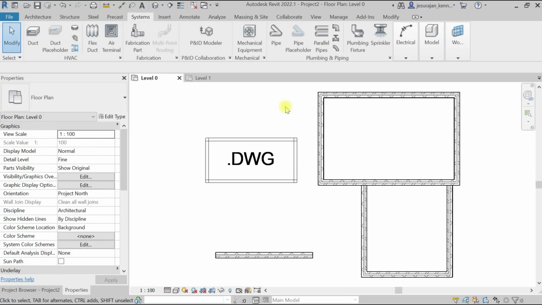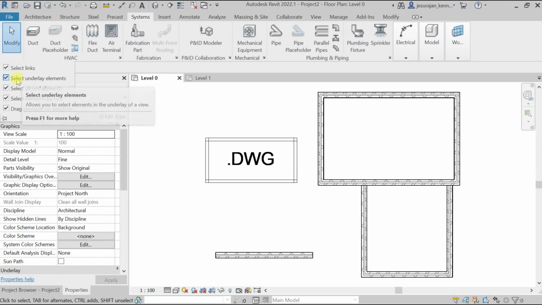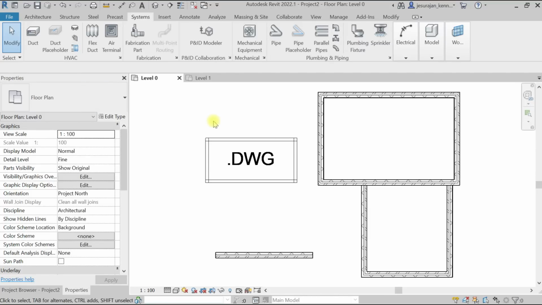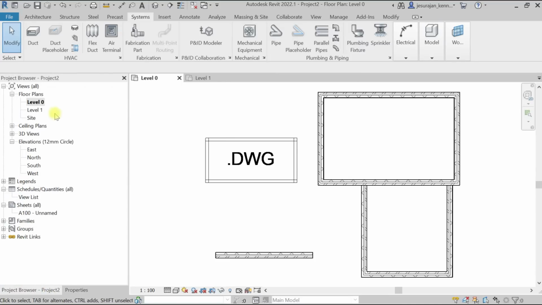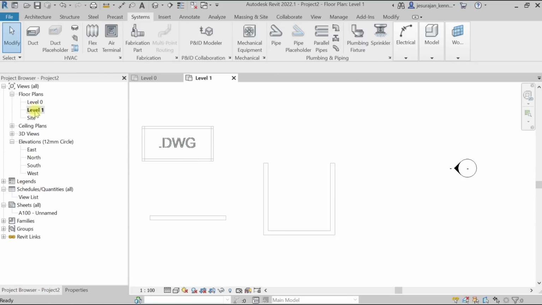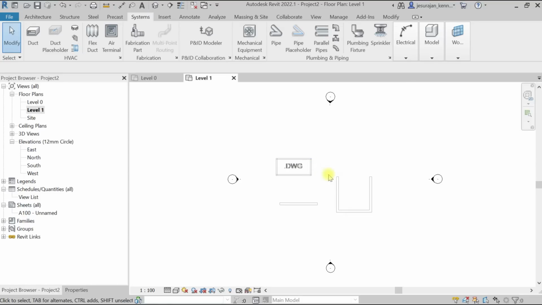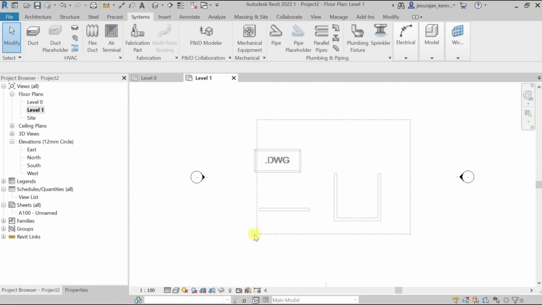Let's go for the second option. Here we have select underlay elements. For now this is checked, so I'm going to uncheck it. To understand underlay, you should go to the next level. Let's go to Level 1. Here you can see some elements, but they are not actually drawn on this level; they are drawn on Level 0.